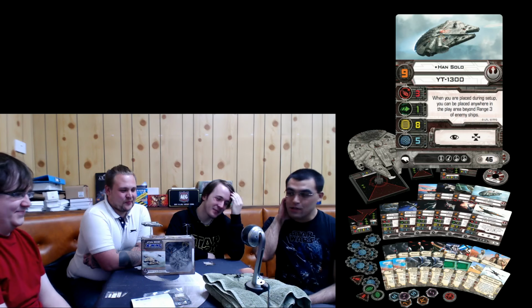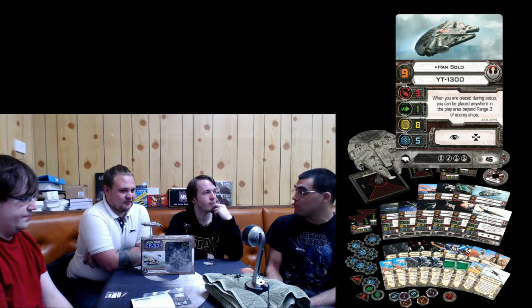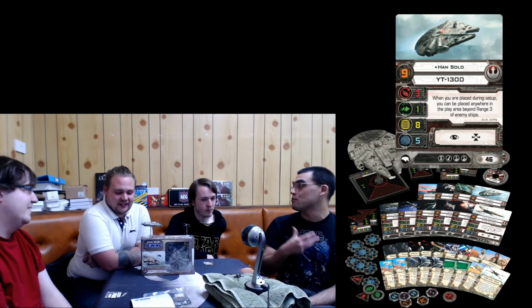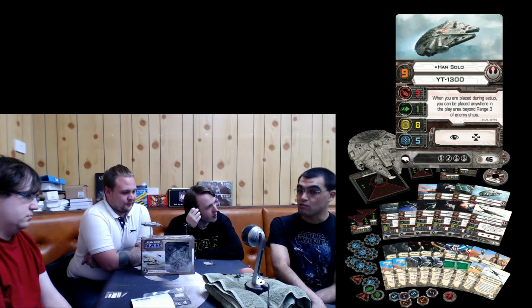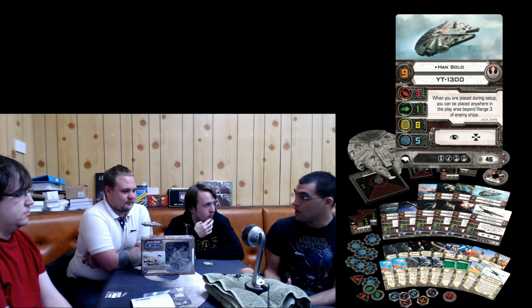So I think we can all agree Palpatine has been one of the most meta-defining cards ever released for X-Wing. Completely. It has almost single-handedly put Palpatine aces in as a choice of any one of a number of Imperial ace ships, whether it's the Phantom, Defenders, Interceptors or the TIE Advanced Prototype. All of those have very viable ace pilots, and Palpatine giving them that extra evade a turn, trying to punch through those already very tough, hard-to-kill ships, has made them a nightmare to deal with. And of course, if you go for Palpatine first in his shuttle, because he takes up two crew slots, all of those aces are on your tail, hitting you, hurting you all the time.